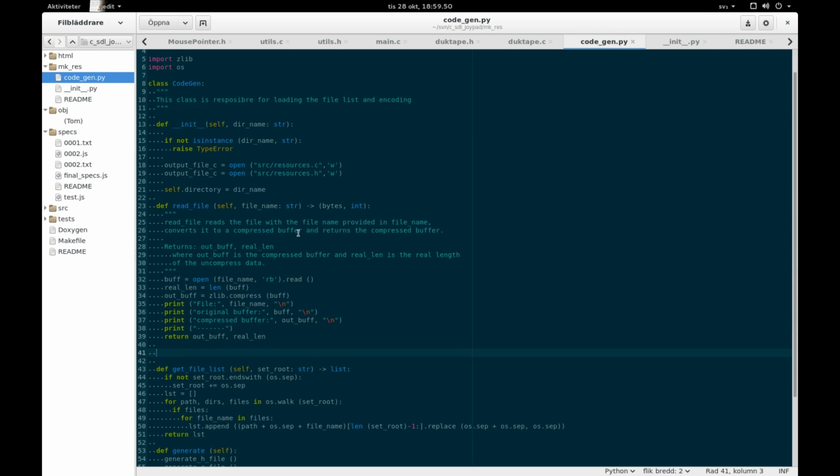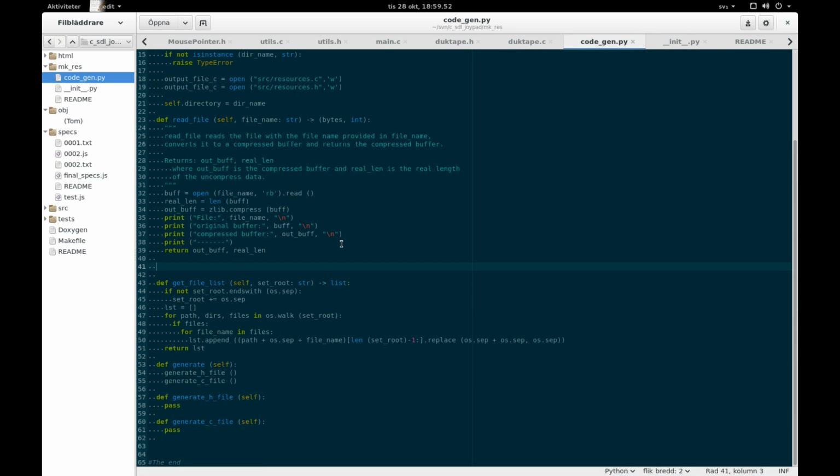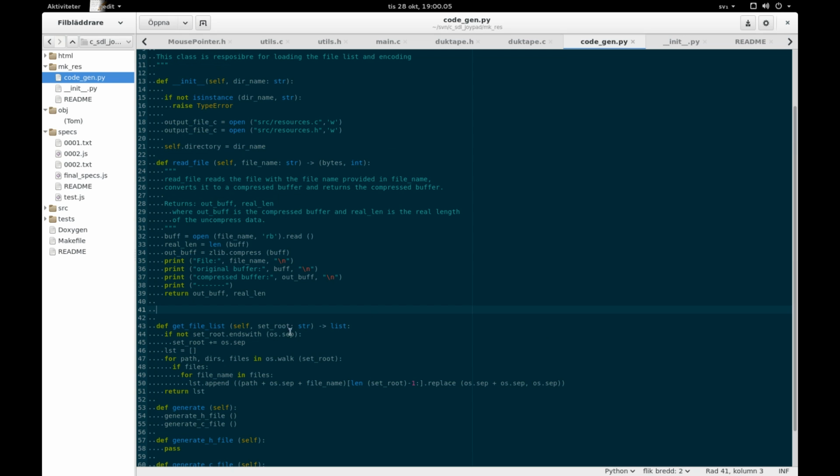It's probably not going to have any encryption. You can't encrypt files or stuff like that, as you can do in other resource management generation thingies that are used.